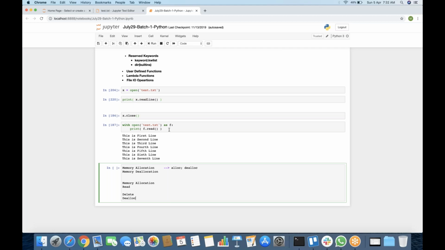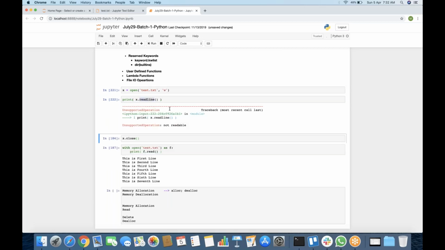Another thing that I want to mention, readline. We haven't written the data. By default, I told you that it's going to be in read mode. So we have something called W. Here, if you try to read it, you get an error because write mode helps you to write the data, not read data. You need to be careful, like you need to mention slash n, otherwise it's going to print in the same line. This is the 8th line.